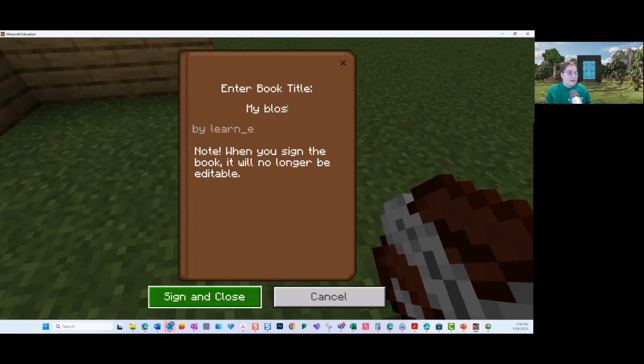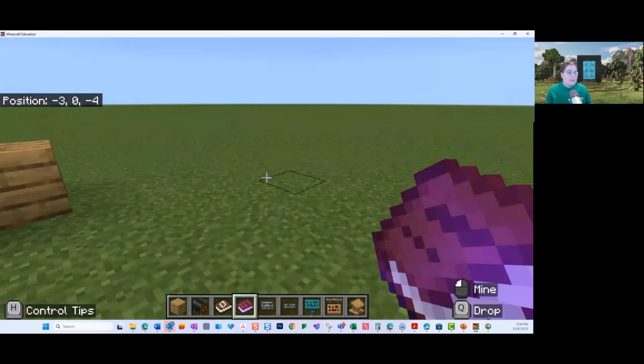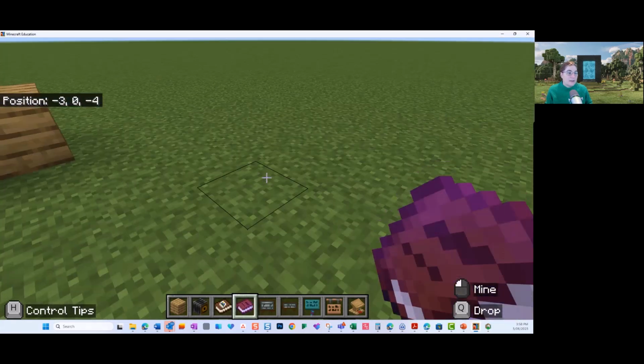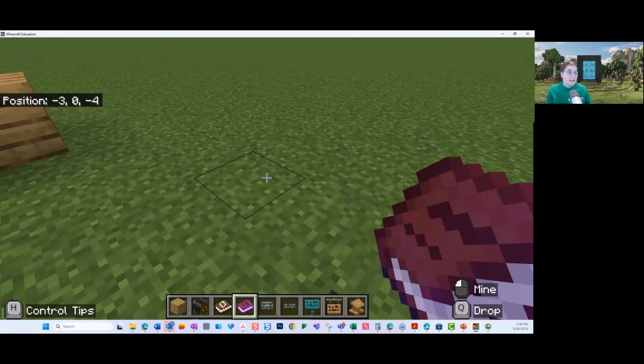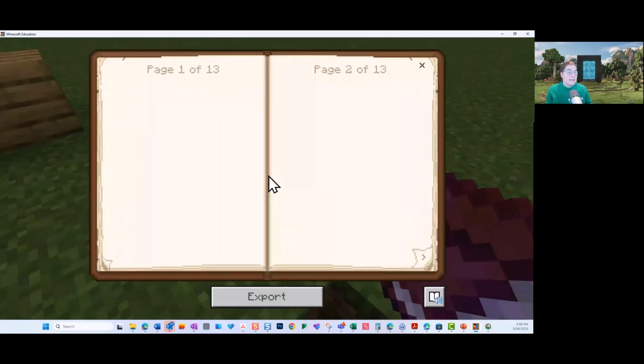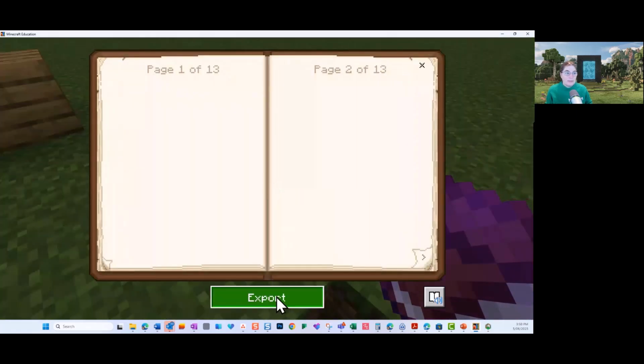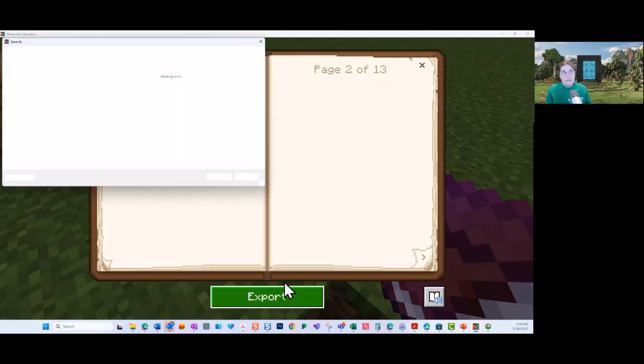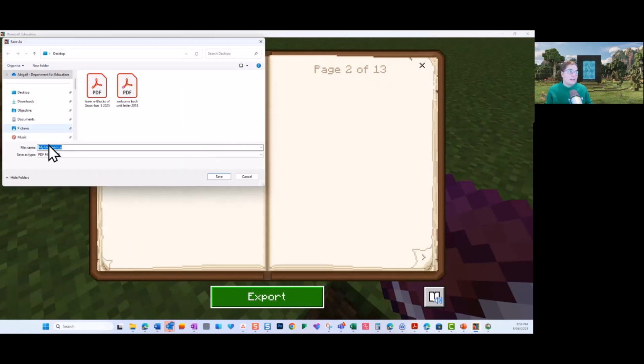And sign and close, and then that will be published. So you might notice that it's changed color there. So now when I place it down, I can export it. And just like I did with the portfolio, it's going to export it as a PDF for me to use elsewhere.